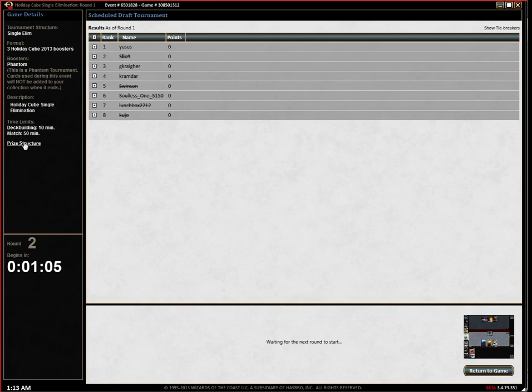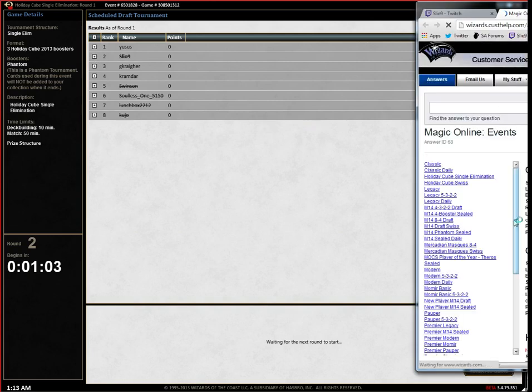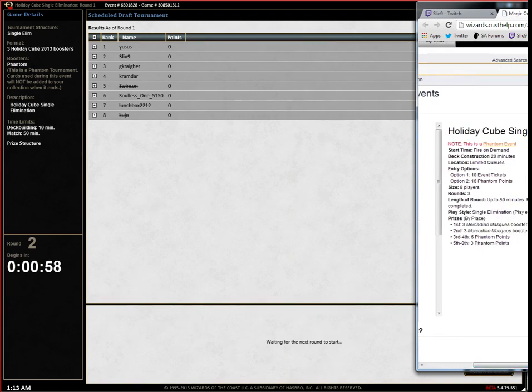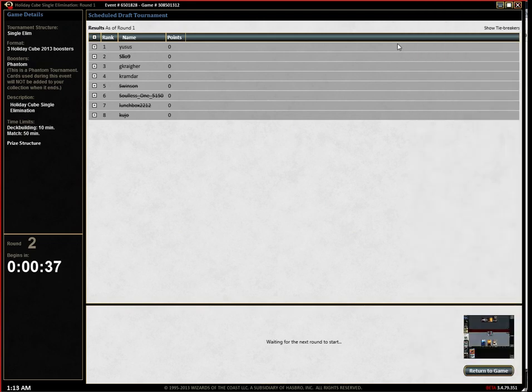I'm gonna pull up the prize structure so I know what I'm getting into. First place is 3 Mercadian Masques boosters. So this is all for nothing then. I guess I could play Masques Limited. Is that real? Okay, so you open Waterfront Bouncer, and then you're happy. I mean, I guess the Phantom Points are useful for things too. So there's more cubing out of this, presumably.